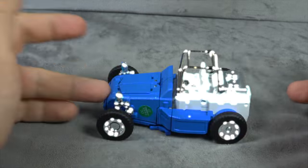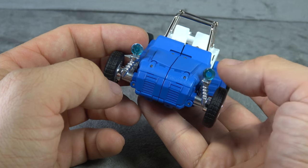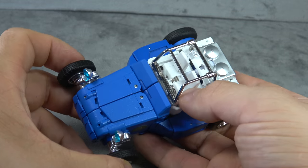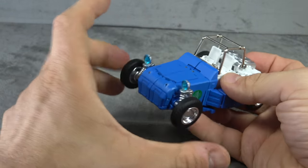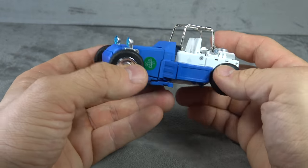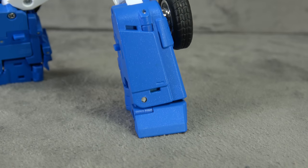There it is — it rolls just fine. It's a decent little alt mode. I like the tires, and I like the front end design, but if they didn't have the headlights positioned the way they are, and the wheels were able to get a little further closer to the side, I think it would look more like Beachcomber. It's a nitpick — I'm never going to have it in alt mode anyway. But there is something about it that doesn't seem quite Beachcomber to me specifically. The rest of it looks great — very clean, very sharp, no real complaints. A nice solid little dune buggy.